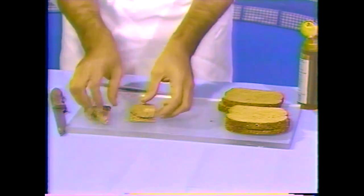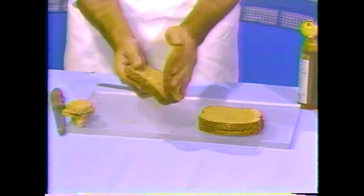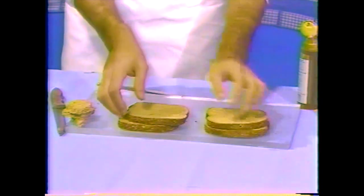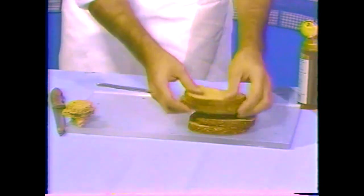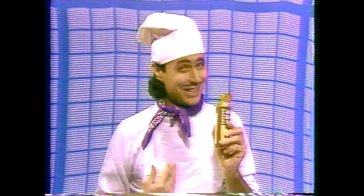Now, I'm going to put my shapes on the side here. I'm going to take two pieces. How many pieces do I have here? One, two, three, four. Maybe I'm going to make two sandwiches. First, I'm going to start with some honey. Can you see this? This is good stuff for you. You eat honey, you're going to live a long time. I'm like a chef boy, oh boy. Some days I feel like I live forever.